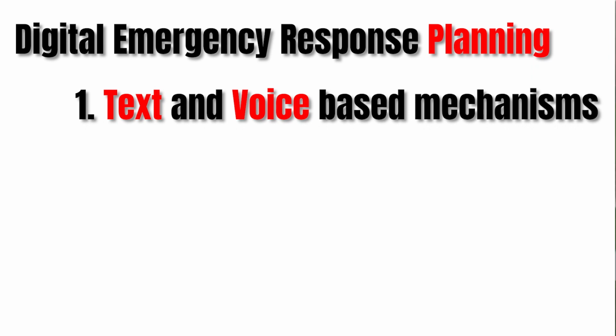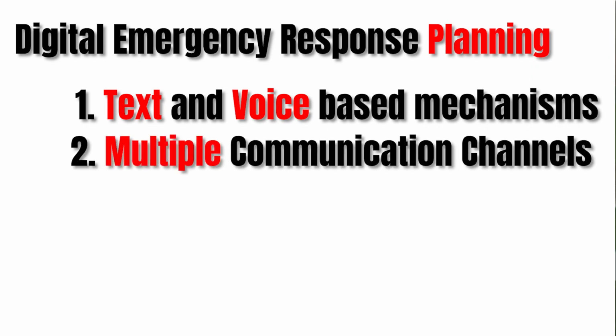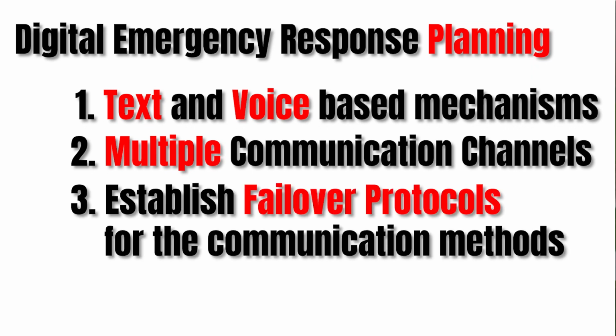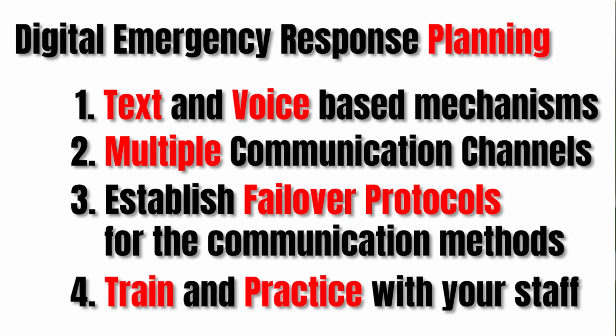In summary, building a plan and capability to contact your emergency response team is important. Ensure that the plan has: 1. Mechanisms which are both text and voice based. 2. Multiple communications channels, that is, both in-band and out-of-band pathways. 3. An established failover protocol for the communication methods. And lastly, and most importantly, train and practice with your staff on calling the team together.